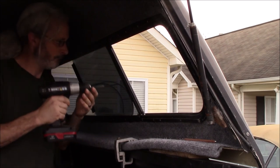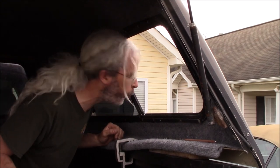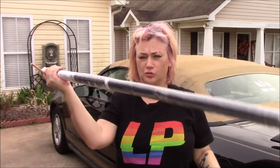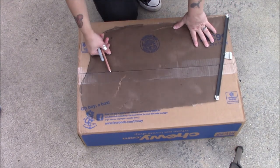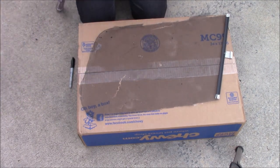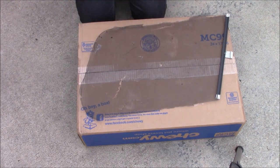It would be a stellar time to wash both sides of the windows. We actually have both sides of the screen out. So what I'm going to do is unroll this new screen and lay the old one on it to use it as a template. I couldn't find my chalk, but I do have a white charcoal pencil — I'm hoping that'll work. I also brought out a Sharpie just in case, but it looks like the charcoal pencil is going to work just fine.